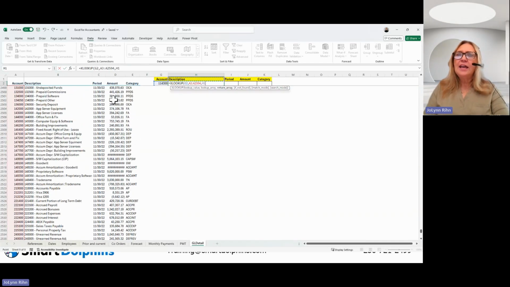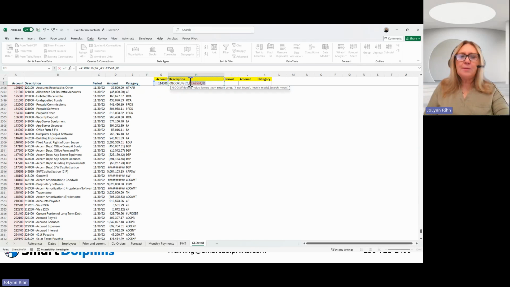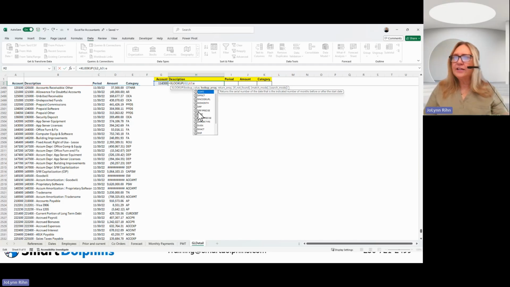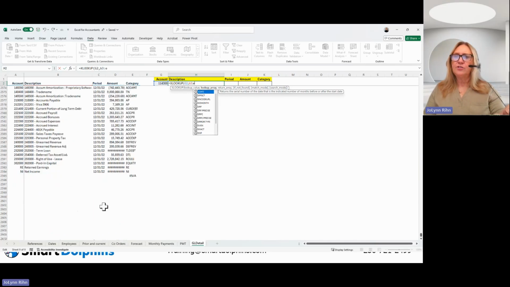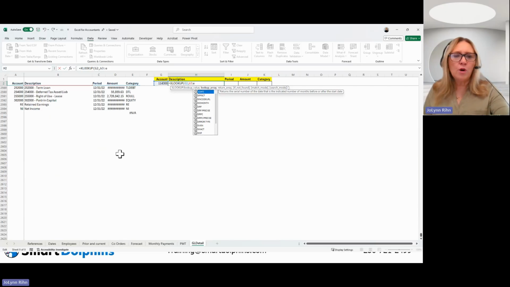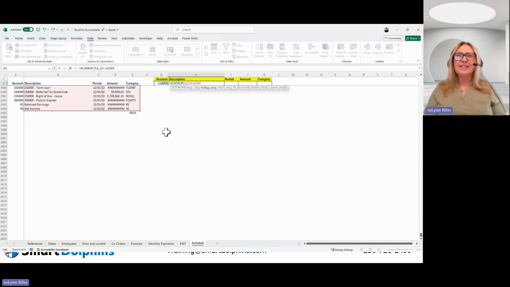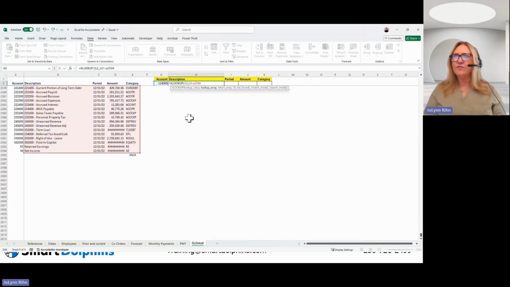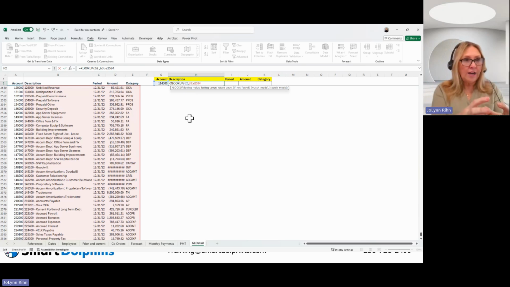I'm going to select, let me get back up to the top here, sorry about that. It's going to be B3 through, and I wanted to go all the way through E, and let me get back down here, sorry, I just forgot the number of how far down I went. I could have selected it, but I'm just going to type it in, 2594, just so you could see. So basically I have to say this is the range where the answers are going to come from. And because I'm choosing more than one column, it's going to populate the answer from all of those columns in one formula.